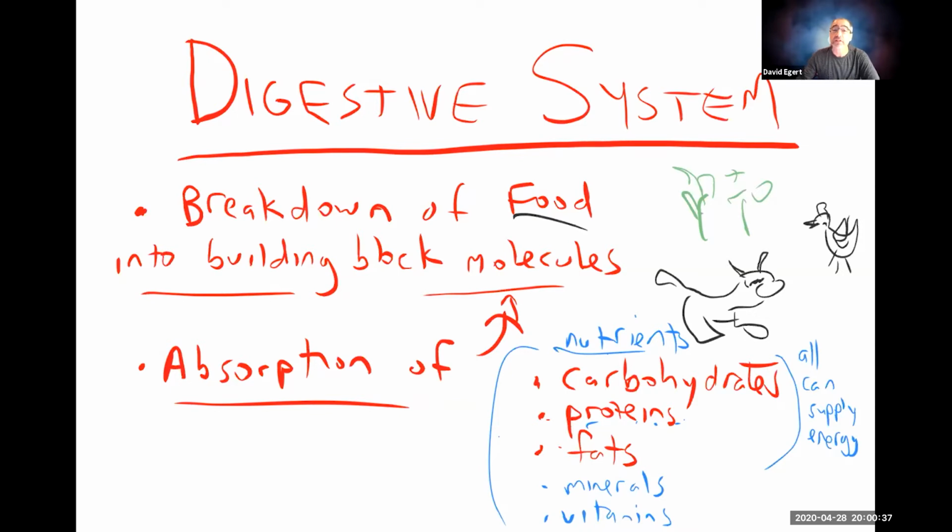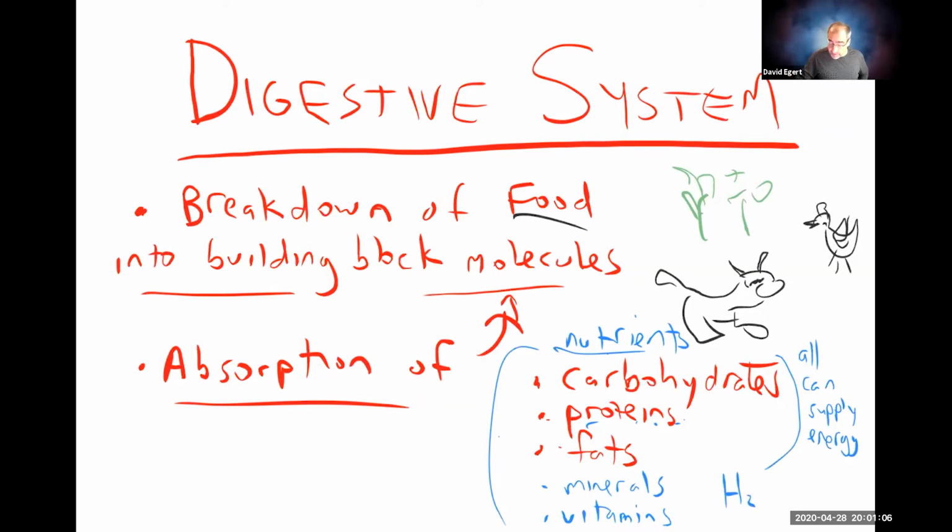For this class, you don't need to go deep into what vitamins and minerals are. I'm putting this in here just to flesh out what we mean by nutrients. But in physiology, you need to know what a vitamin is. In anatomy, you don't really need to know what a vitamin is. But it's basically things that help run the metabolic processes in your body that have to be acquired through your diet. They're what we call essential.